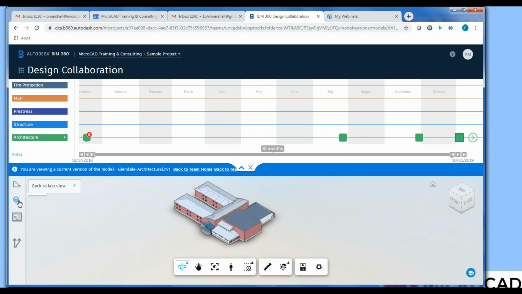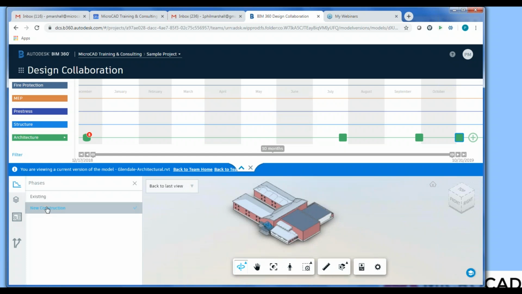And from here we can go in to show by levels. You also could show by phases. In this case, it's only new construction. There is no existing. And we could choose the content we show by sets. Sets would be different views or different subgroupings of elements. So the design collaboration tool shows you when there are packages created by different organizations and how they get shared from one to the next.